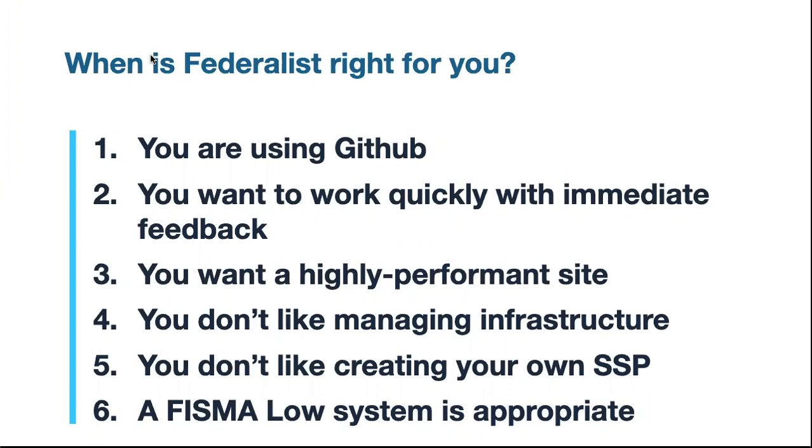So how do you know if it's right for you? GitHub, as I mentioned, is a requirement at this point, although if you're using another source code provider, that's something that we could look at expanding. Again, we provide a workflow for working quickly, getting feedback very quickly, seeing what's going on, seeing your changes right away. You get performance out of the box, and this is partly due to Federalist and partly due to the style of website that we're promoting here, this static site or this Jamstack site.